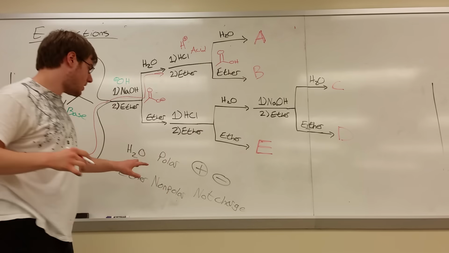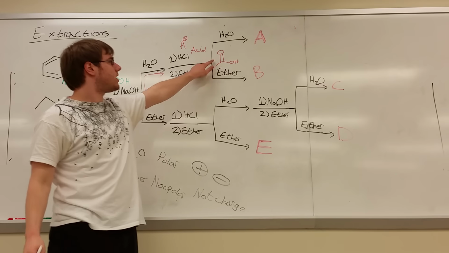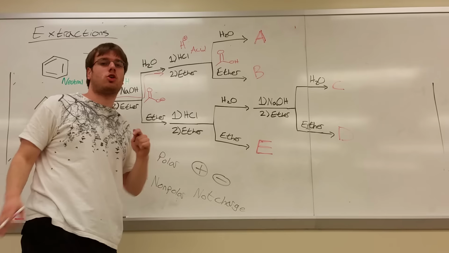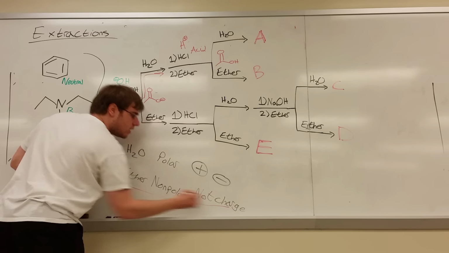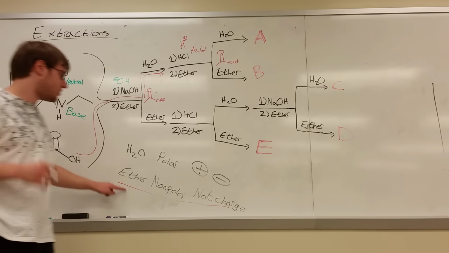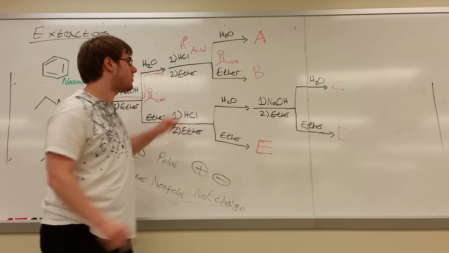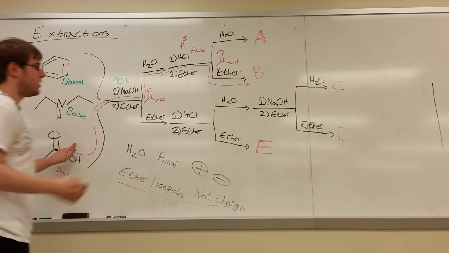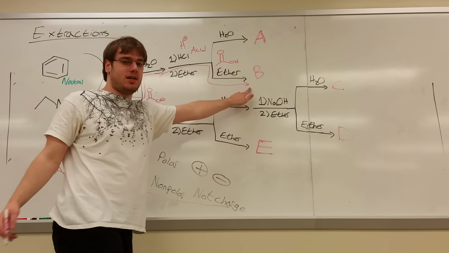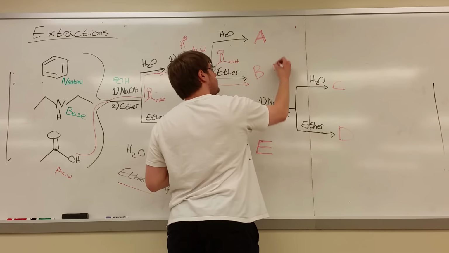So now we go again to this chart. The carboxylic acid, as we drew it, is no longer charged. It is neutral. So where does it dissolve? In the ether layer. It dissolves into the ether because it does not have a charge. So we follow the arrow even further. The carboxylic acid would end up where B is. Okay?